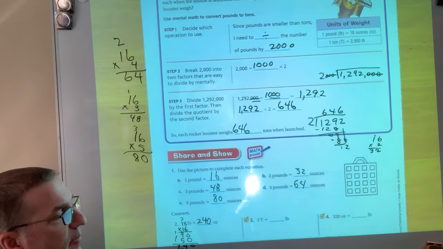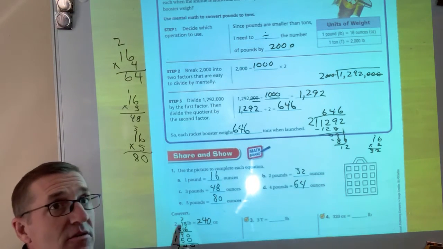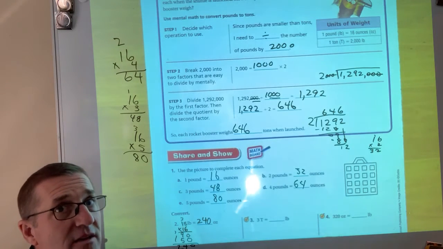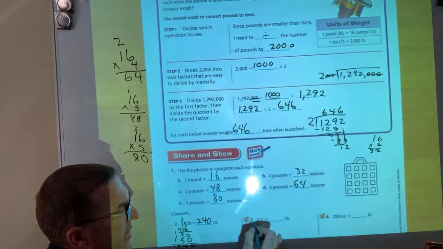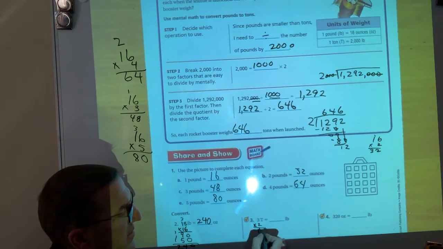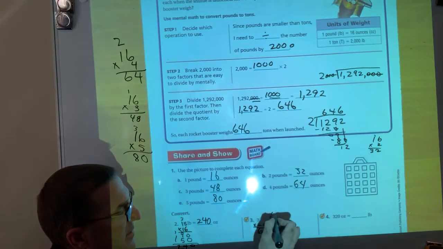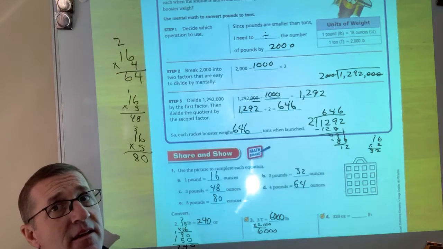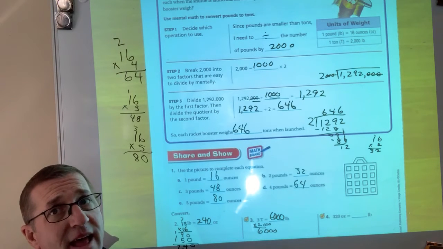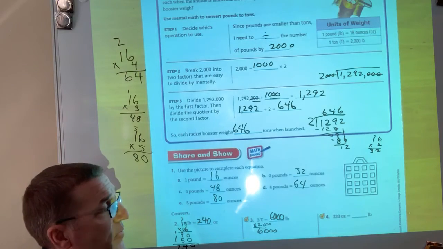3 tons, tons to pounds. Well, how many pounds are in a ton? 2,000. So double that's how much? 4,000. Then triple it is 6,000. You just think of this as 3 times 2, which is 6. And since it's thousands, I add 3 zeros. So it's 6,000 pounds. Tons to pounds are easy. I just multiply whatever it is by 2 and add 3 zeros.